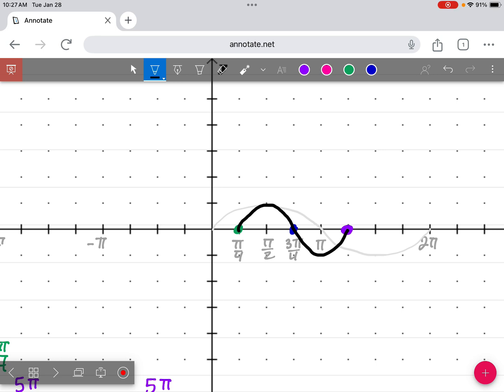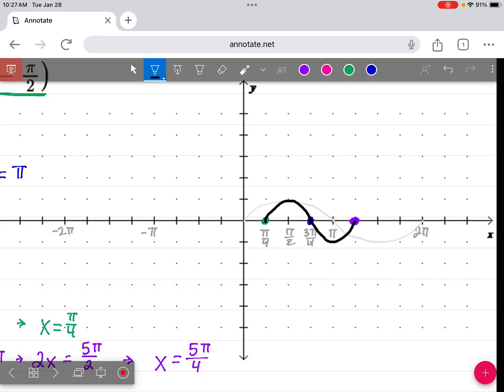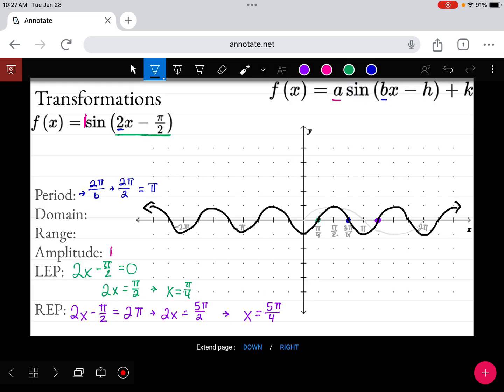And it fits in that period length of pi. We have to go up and down in that length. From there, it's just repeat the cycle. So we're going to go up to 1, back to 0, down to negative 1, back to 0. As long as we get 2 period lengths, we're good. I have a tendency to fill the graph in just because it feels wrong if I don't. But it's going to look kind of like that.